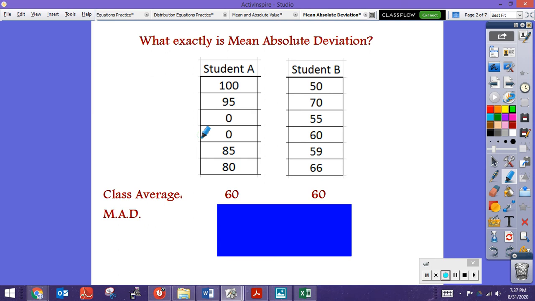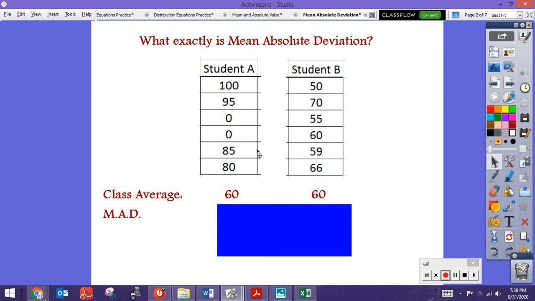So I have an example here of two students, student A and student B, and these are student A's grades and student B's grades. If you look at their grades, you see here at the bottom I have their average. They have very different looking grades, but they both have an average of 60. If you were just looking at two students' grades, you would say there's two kids there that have a 60. But there's deeper information in the numbers than just that their average is 60.